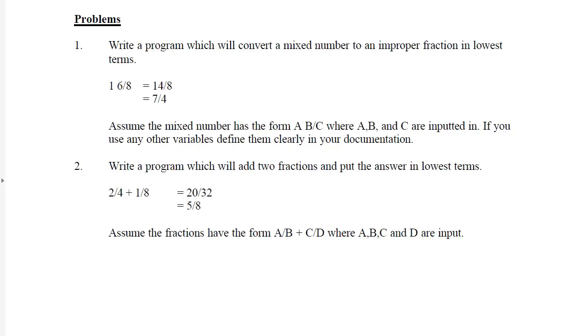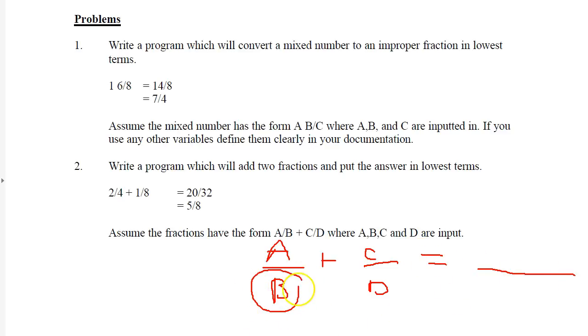But now it has to work for anything. So now what you do is you have to work with letters because you are going to accept any integer numbers. And now you have to say to yourself, okay, now what's the common denominator going to be? Well, I just told you in the last example, if you don't know what these two things go into, just times them together. So there's our first thing. The common denominator is always going to be these two things times together. You don't know what they are, don't worry about it. The computer will do the dirty work, but just realize that that's the common denominator.